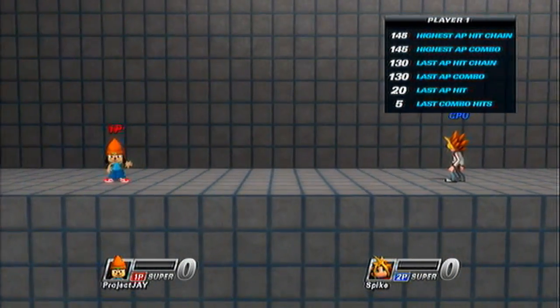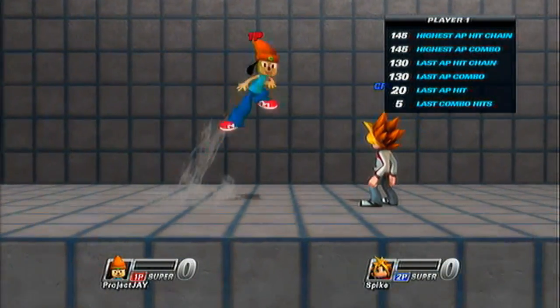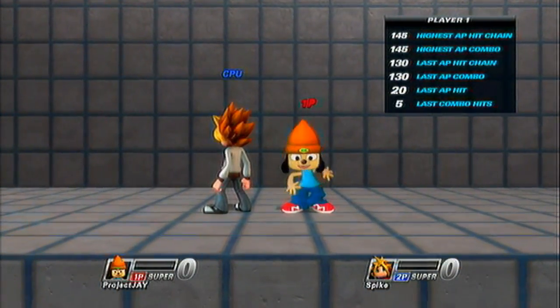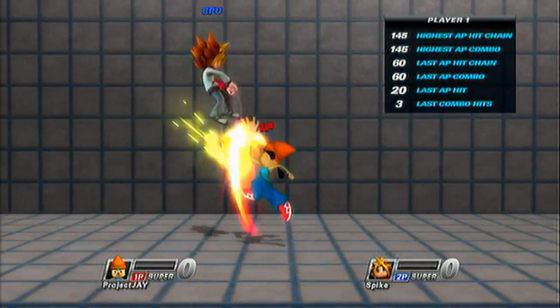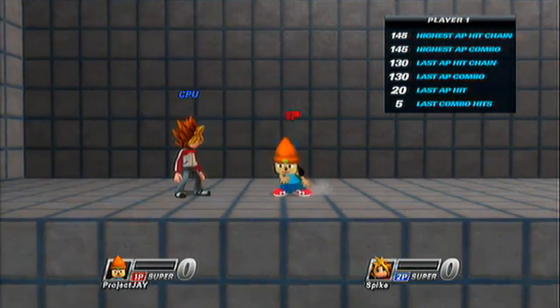So that's forward and circle, forward and square, up and tap square, up and hold square, jump, neutral triangle. And that's fairly easy to pull off. It doesn't make use of the grapple, which can be tenuous sometimes.